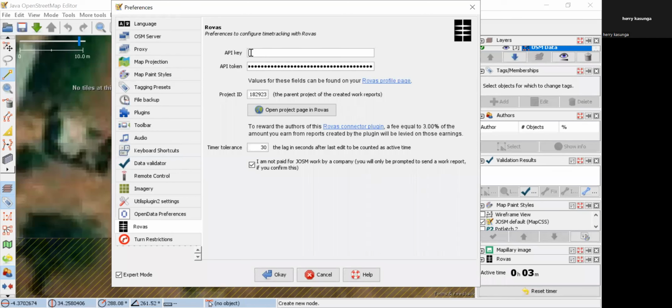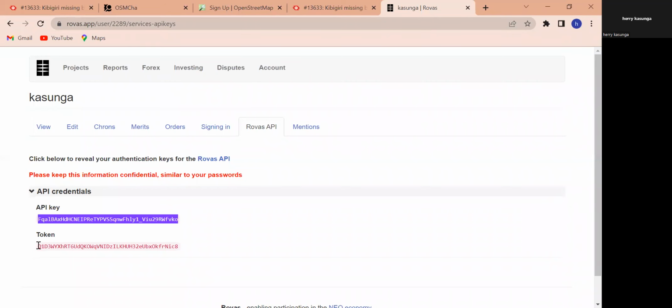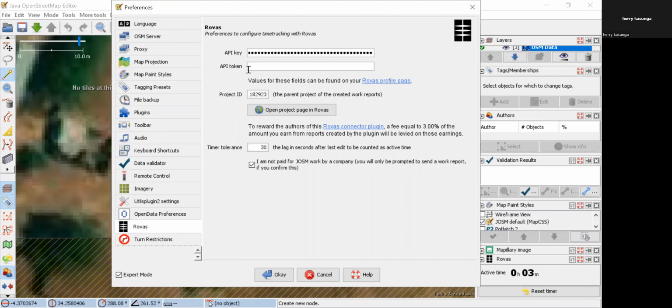Okay, this is okay, and the second one, let me delete it completely and go back to Rovas, and I'm checking the token. Copy and pasting to JOSM. Yeah, I hope now it can work.